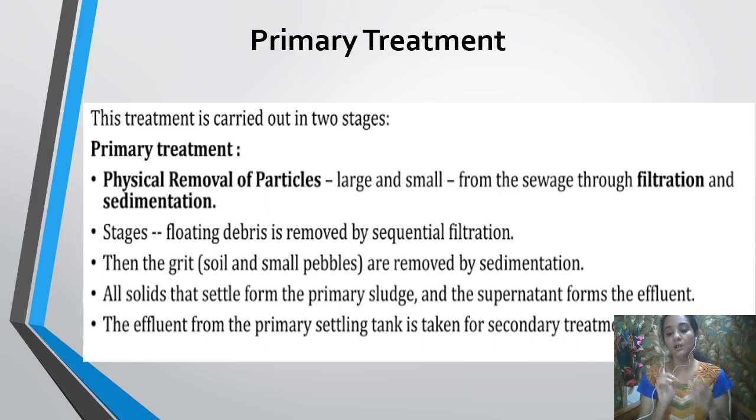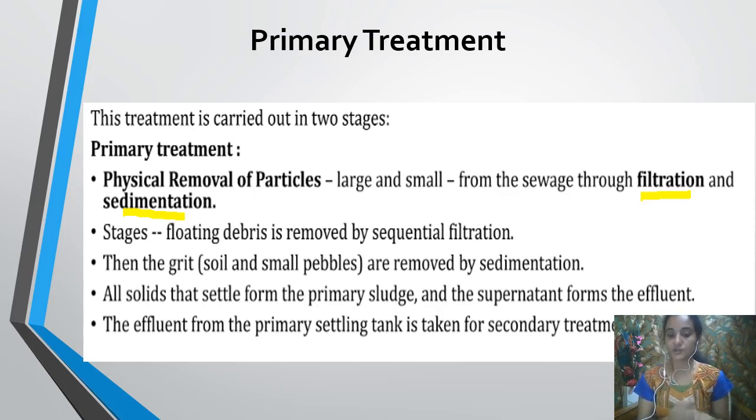Okay, so the two steps are, first, we will filter it. We will filter that waste, the sewage that is coming from industries, factories, and household equipment. First we will filter it, and after that we will sediment it. In filtration, we know there are different particles present in the water. Some are debris, some are soil particles, sand, pebbles. So all these have to be filtered.